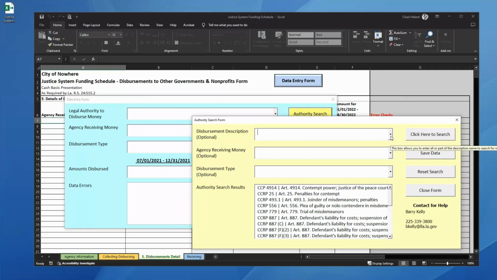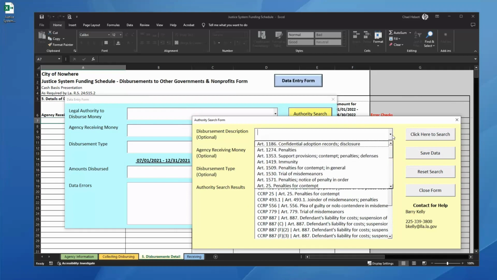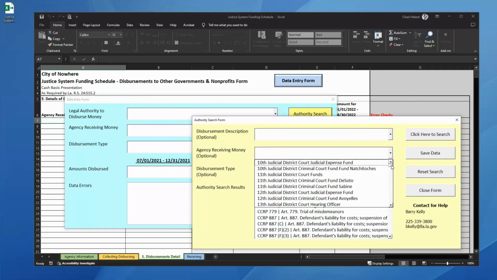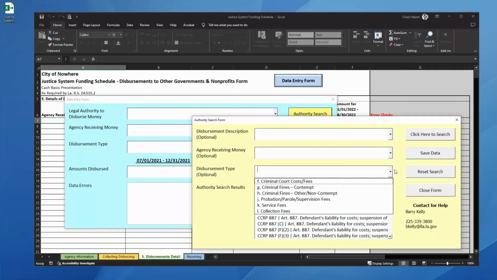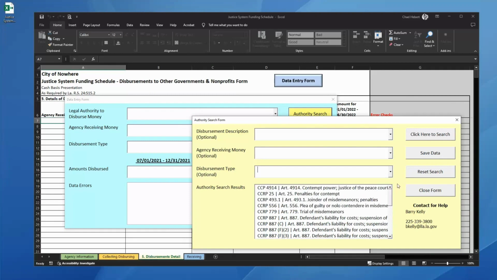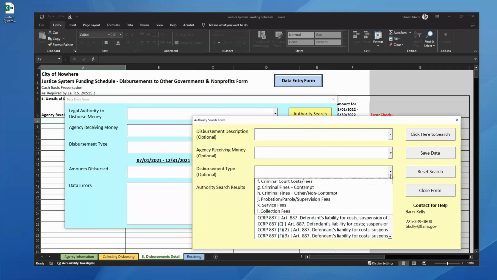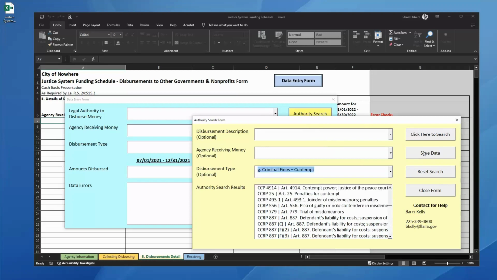And you can search for those citations by description, by agency receiving the money, and by disbursement type. And you click here to search, and it'll update this field similar to how the agency search form was. And I'm going to say, let's search for contempt.